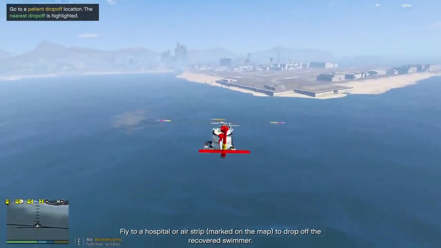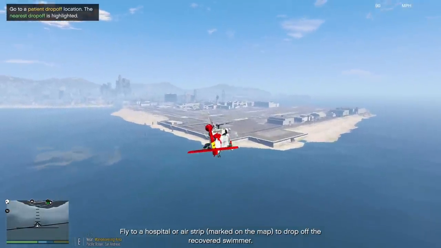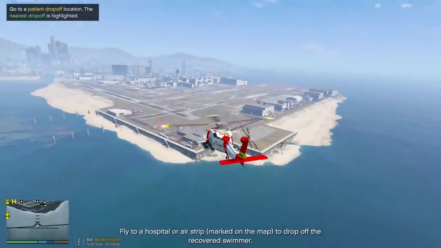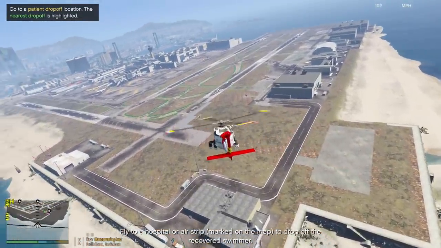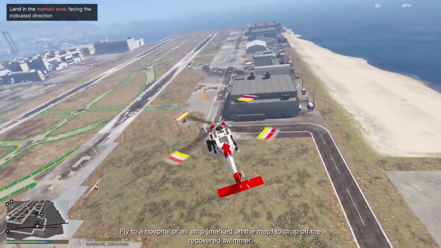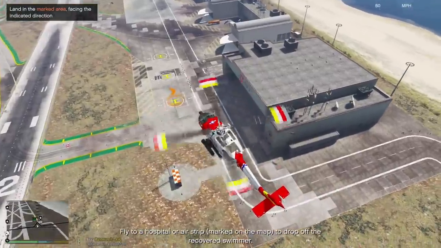You got the helicopter, you've got the hoist. The basket stuff, I'm not sure exactly how that works. If you guys have used this type of callout before, let me know. I'm actually really curious. Because this is a training mission, we're not gonna take her to the hospital. We're just gonna take her to this airstrip here. I believe there's a landing pad right there. Yep, by this hangar.